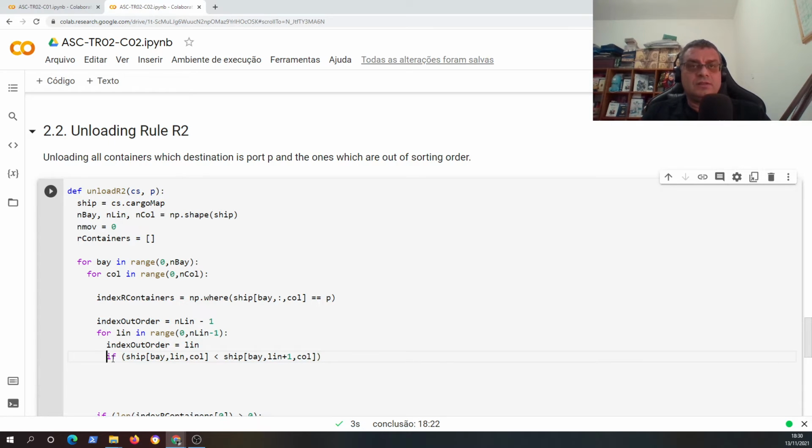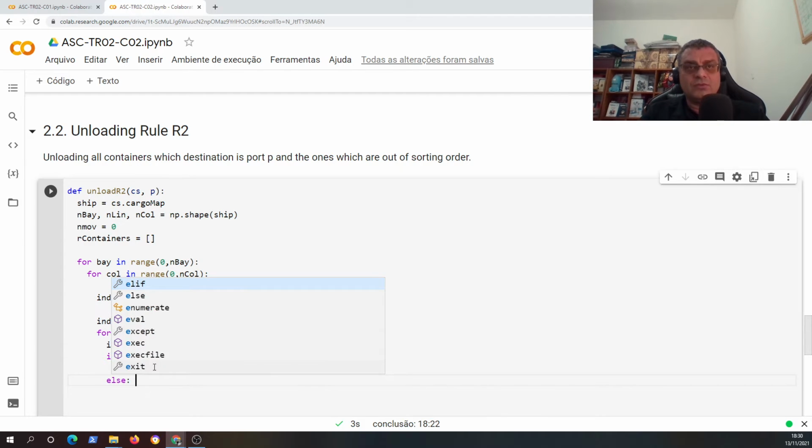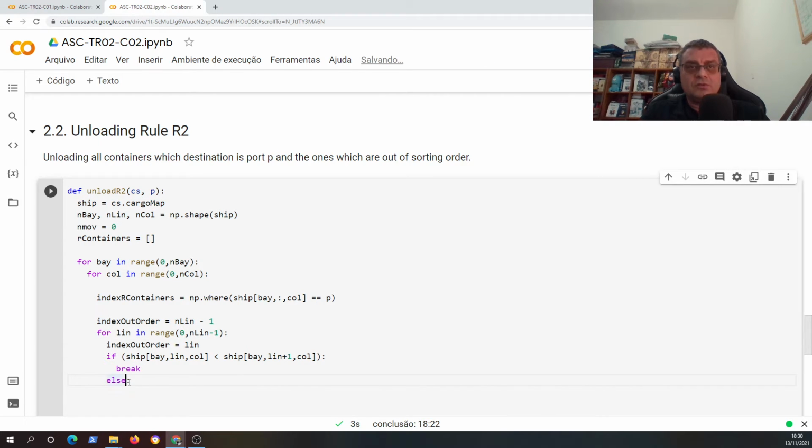So this is the situation that we are trying to identify, and when we find this, we should apply a break. Okay, break because we're gonna carry this lean index, and this is what we are wanting. So else we continue your search in finding the element that's not in the correct order.